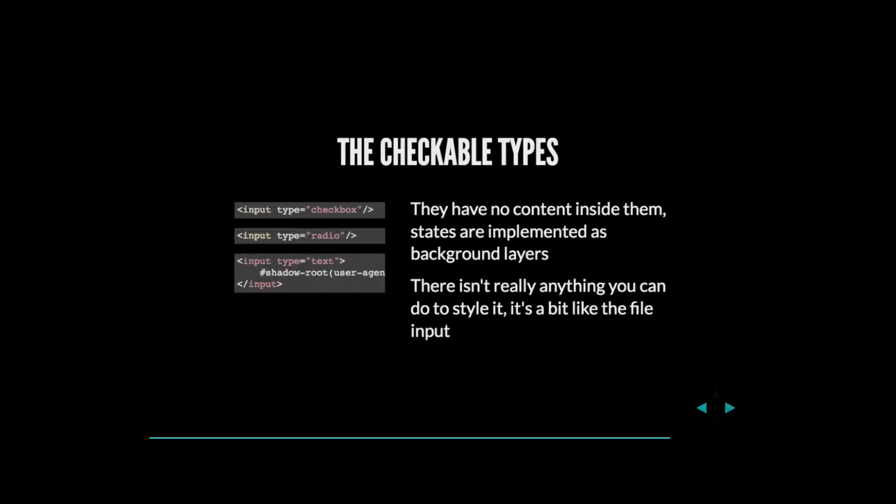So if you have a look in the shadow DOM there, there's nothing. There's nothing you can see, nothing you can get to, nothing you can sort of do with it. If you've seen any of those hacks around the internet where you get a label and you sort of stick it over the top of the checkbox and you make that look like an image, it's the best way to do it right now. The only thing I can suggest you remember is that the input with the label with the text for the input goes before the label with the picture in it that you want to use as the checkbox.